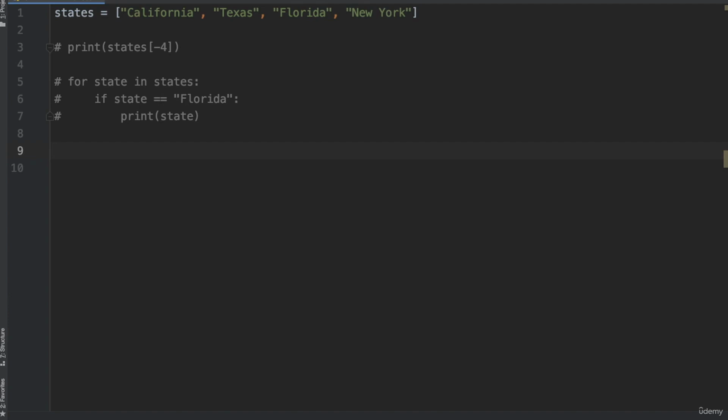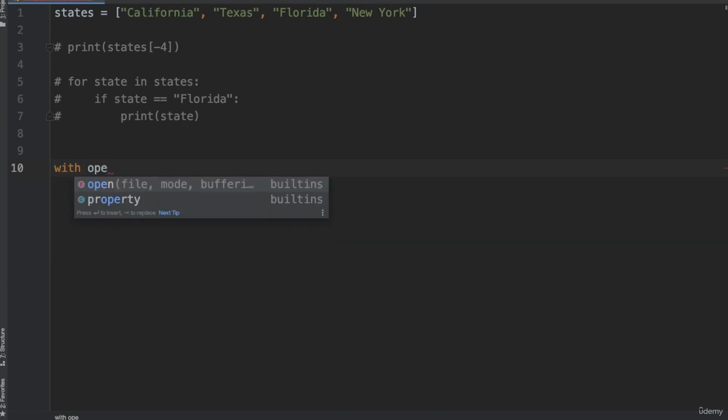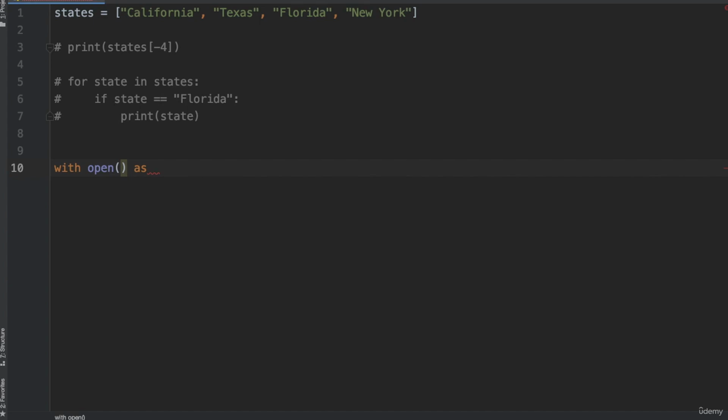So there are different ways to export data in Python, and in this video, I'm going to show you two ways to do it. Okay, the first way is one of the simplest ways to export data in Python, and it's using the with open as pattern. So before explaining what this means, I'm going to write it so you can understand a bit better. So I write with open, then parentheses, then as, and here I'm going to write a random name. So I write file, for example, and then colon.